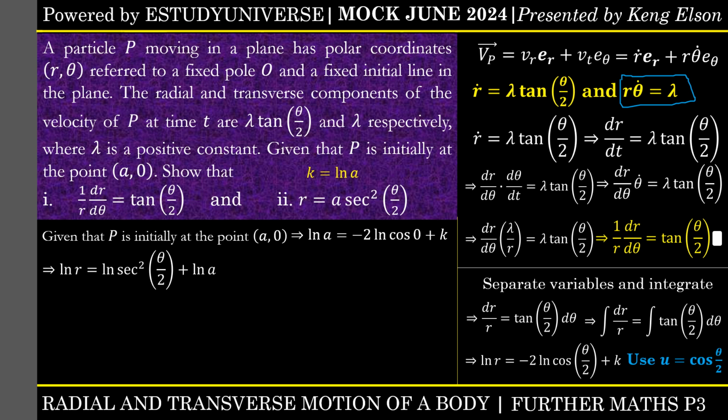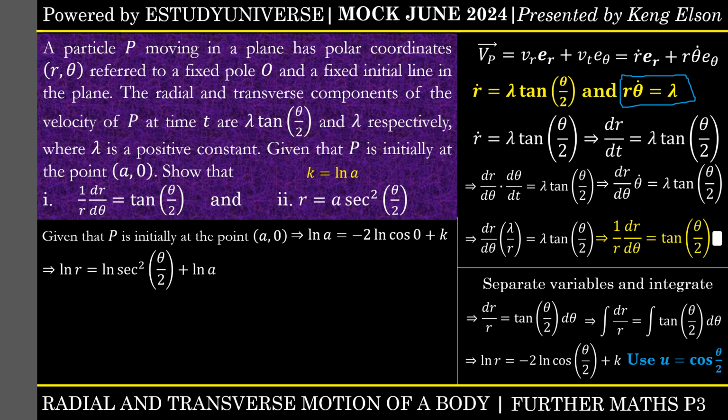Now we replace k back into the ln r formula. Remember that from the law of logarithms, I can carry this negative 2 and give it to cos as a power. We know that cosine to the negative 1 is sec because it is 1 over cos. So cosine to the negative 2 will be 1 over cos squared, which is sec squared, but the angle here is theta/2. And our k is ln a, so that's what we have.